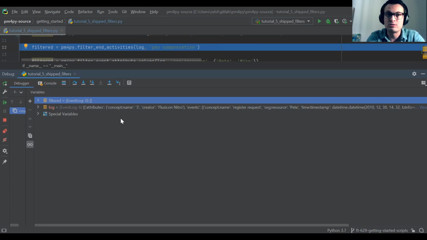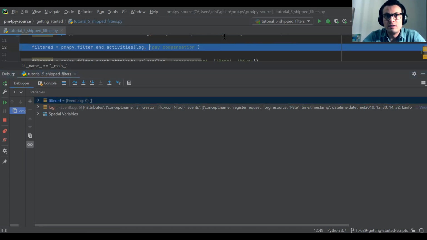It's one of many ways to do that. In that sense, you can also filter on end activities, and actually you can also just give one argument for this filter.